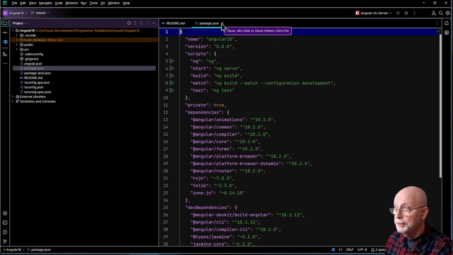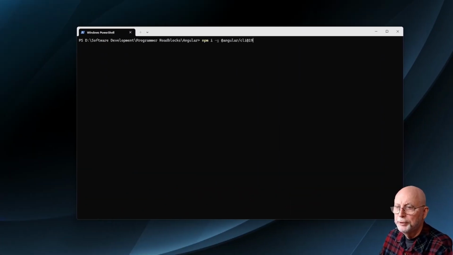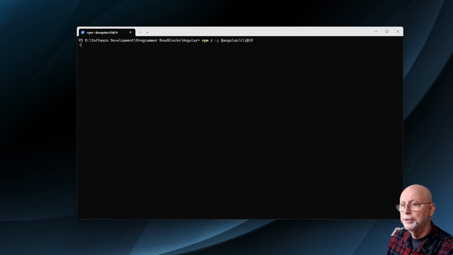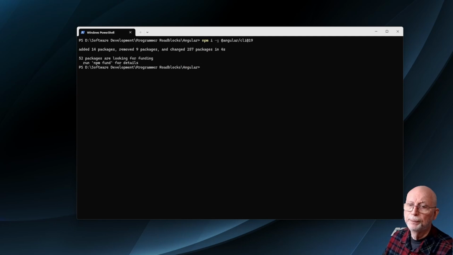Right now Angular 19 is out, so let's create an Angular 19 project. As we did with Angular 17 and 18, we're going to now set our global, our default version of Angular to 19. So I'm setting it to 19 now. It will make changes to the global.